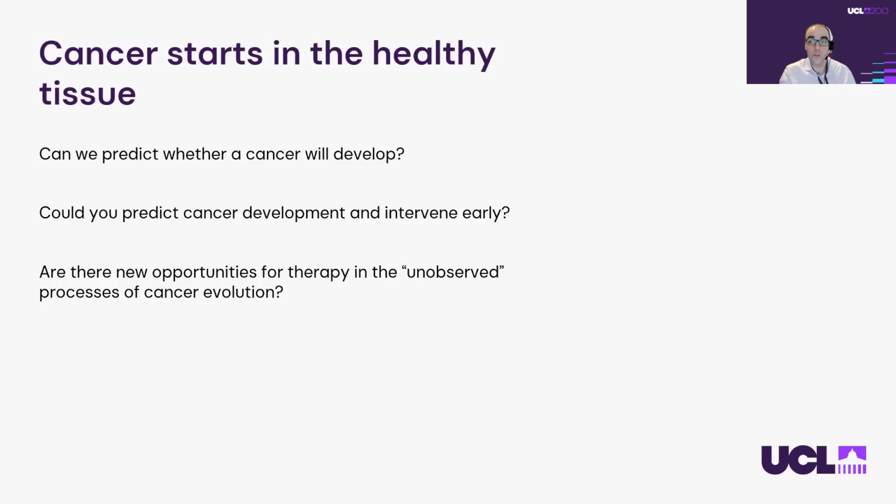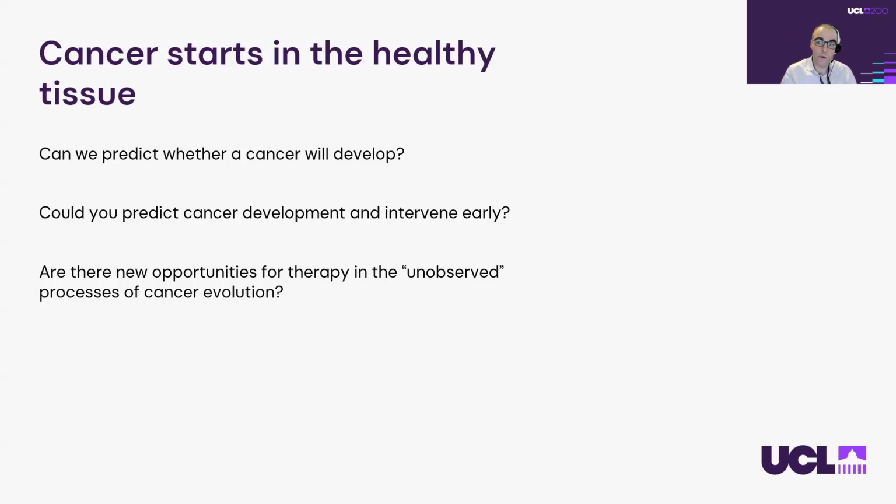Could we use this to stratify groups of individuals who are at high risk so that we can label them within the clinical pathway? And so if they present symptoms which would not be worrying for people at low risk, change our interpretation and change how we act on that information. Similarly, would it be possible, if we knew what an early cancer looked like or a high cancer risk looked like, to intervene early in terms of therapies?